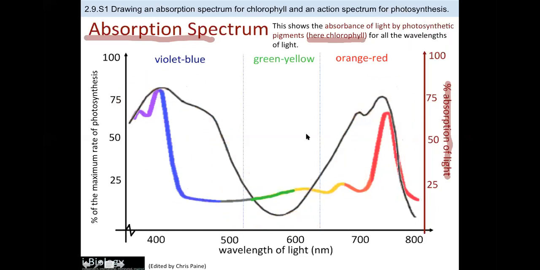And that's what they're trying to show you. They're trying to show you that the absorption spectrum has almost like a correlation with chlorophyll's ability to photosynthesize. So if you want a plant to photosynthesize better, you want to look for what types of light, what wavelengths of light, it absorbs most.